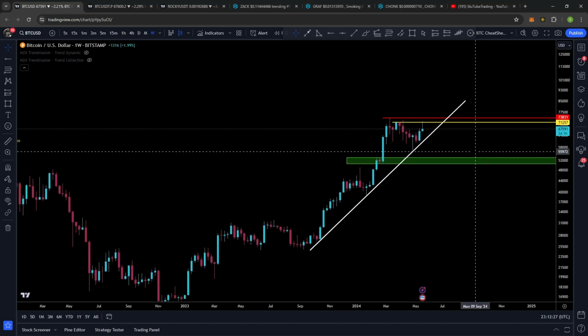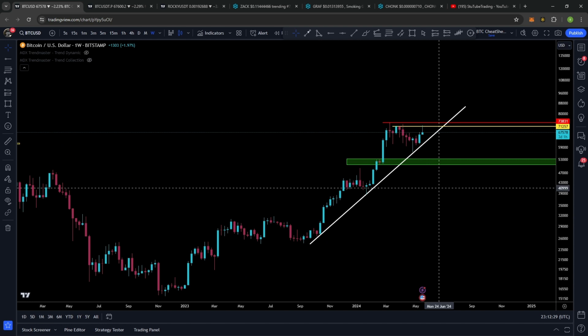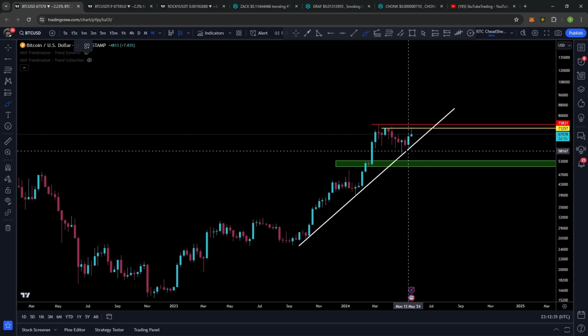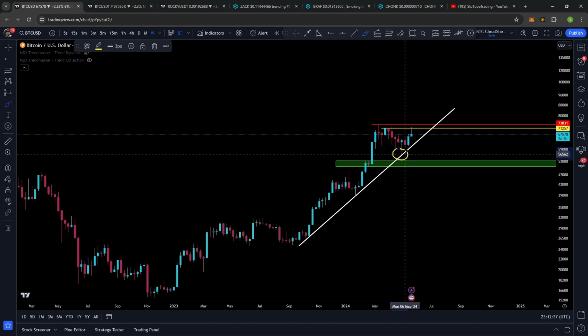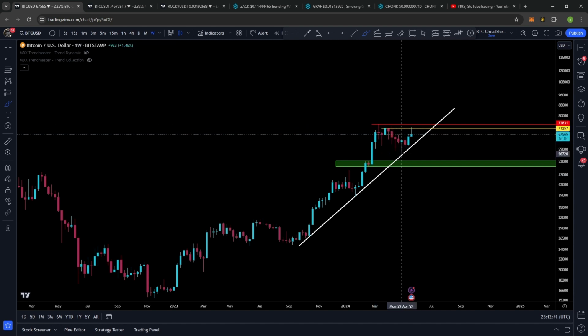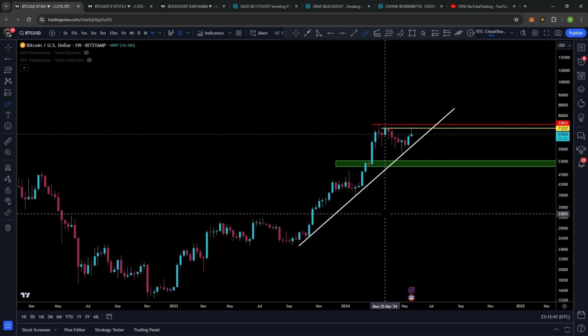I was actually mentioning the last two weekly streams, I think it was, that we did have this upward sloping support line. And look how beautiful we ended up testing that. We got a perfect dump to that level, the lowest that this whole range here has got to, respected a third touch point of this white trend line here.